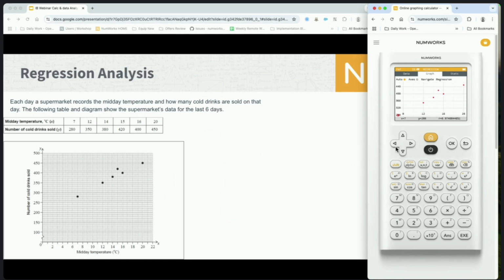So anytime I'm in my scatter plot and I've got my data selected, OK will take you to the regression menu, and we have lots of options here for our regression. It did ask specifically for the linear regression. And what's handy is that the question printed the mean temperature and the mean number of drinks sold, and that's the landing point when you get the regression, the mean point. So it handles things very nicely.